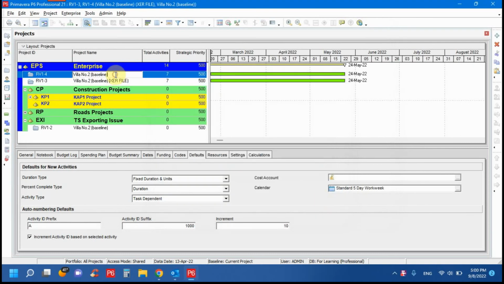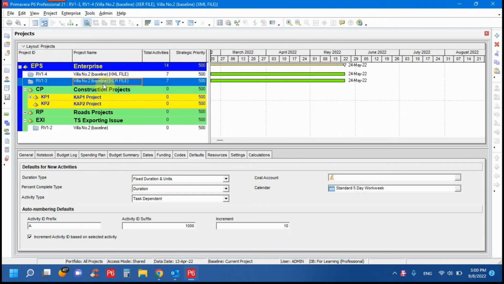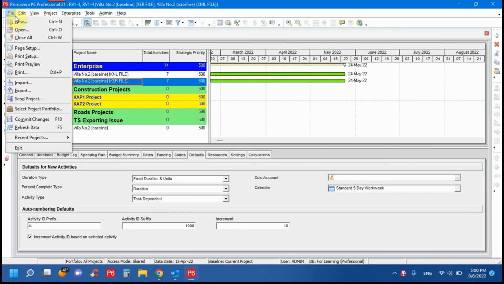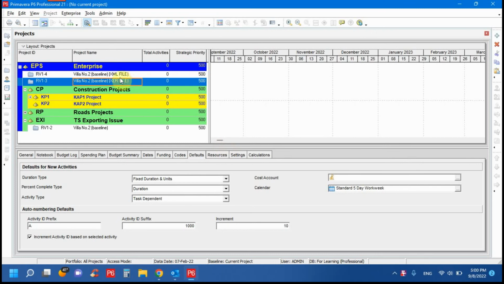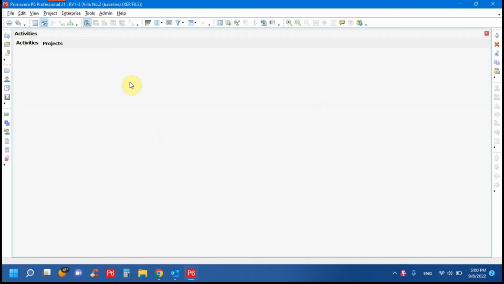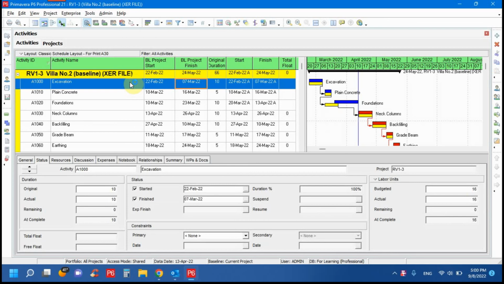This is the XER file and this is the XML file. Okay, now we want to see what is the difference between the XER and XML files. First one, I will open the XER file. When you open the XER file as an updated time schedule, you will find a big problem. The big problem is that the baseline is the same as the updated time schedule, the same dates. What does that mean? That means no baseline is available here.